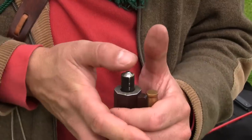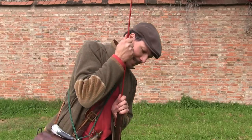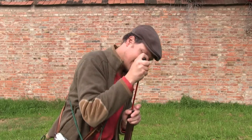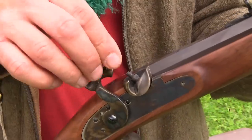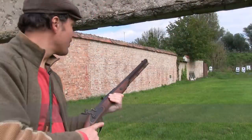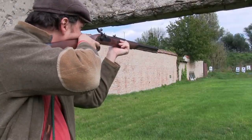The saboted 45 caliber Maxi-Ball fits tight in the bore, but still you don't need a starter while loading. I applied some soft bullet lube on top of the Maxi-Ball, and I also wiped the bore after each shot. Be careful to seat the bullet tight on the powder. If you go hunting, I suggest you use the red boxed, stronger caps. An advantage of the sabot is that you can use any modern 45 caliber jacketed, semi-jacketed, hollow point or ballistic tip hunting bullets as well.